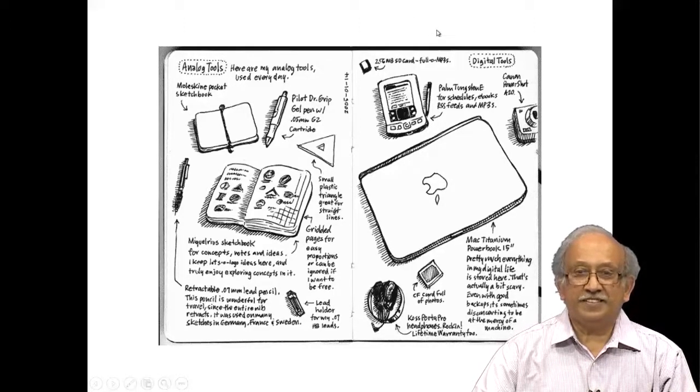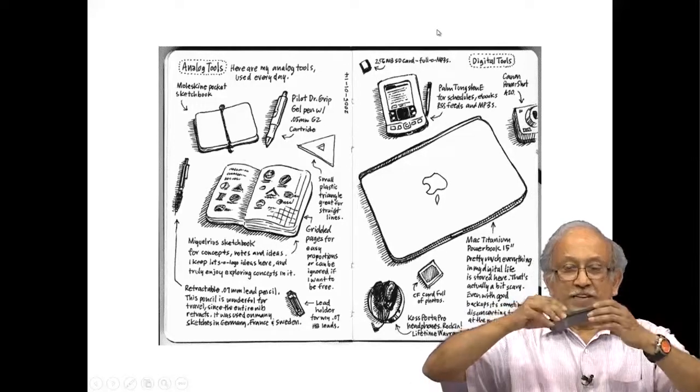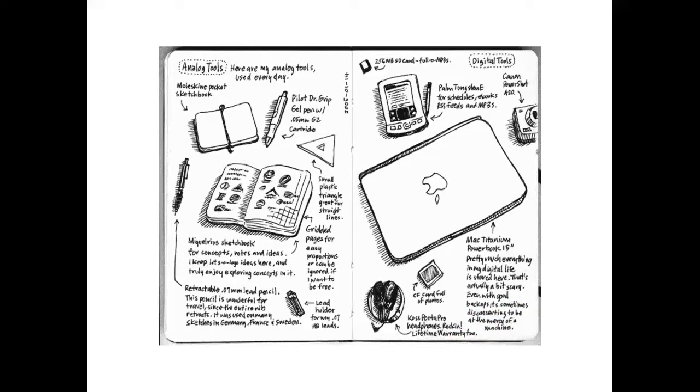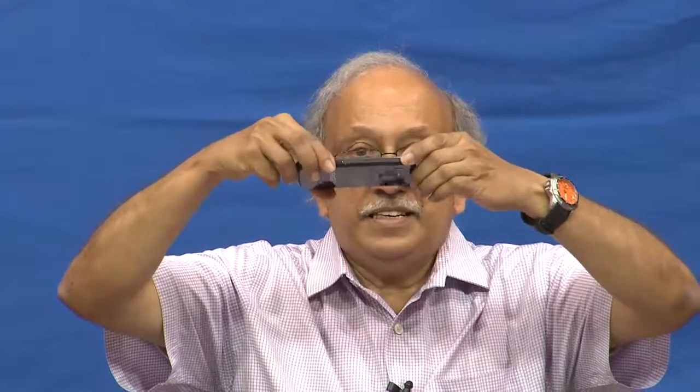Now, luckily for us, you can continue sketching. Take your mobile phone, and after your sketch is ready, take a picture of it. And then once you take a picture of it, you can put an overlay on it. You see, we have a camera here, you can put it on top and take a picture, and after that you can start sketching on top of the picture. So, you can add features which otherwise you cannot have.